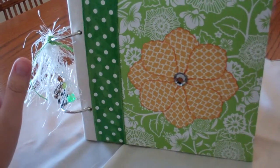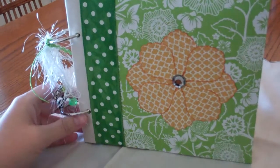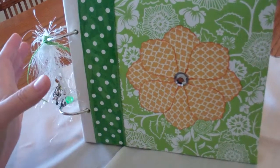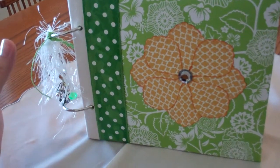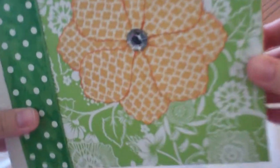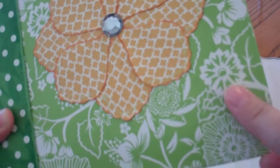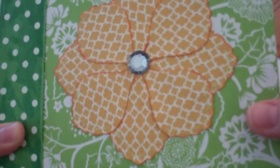I would not recommend that you make a journal like this out of a post-bound album. If I could do it all over again, I just would have used chipboard and done it that way. So let me set my camera down here. So the front — this is what the album originally came like, this blue with this pattern on it.